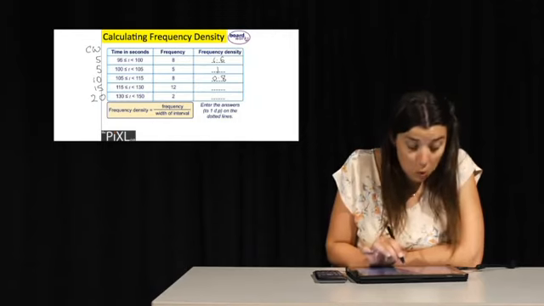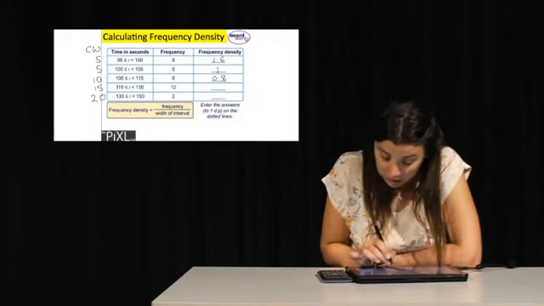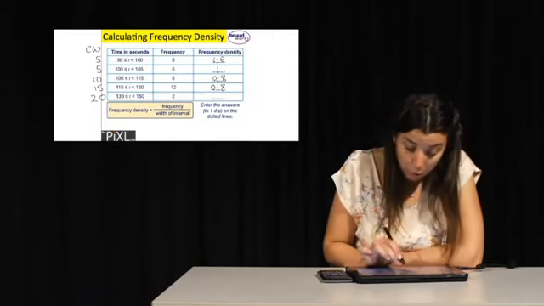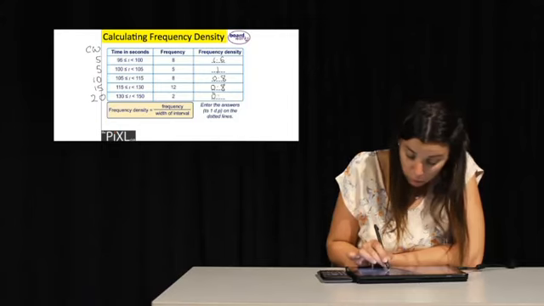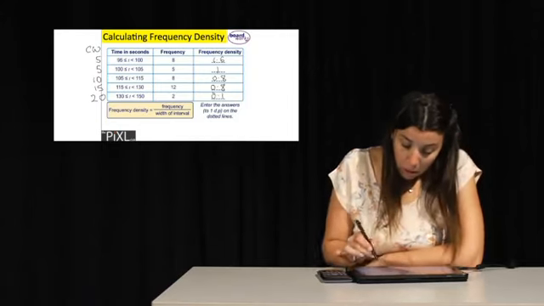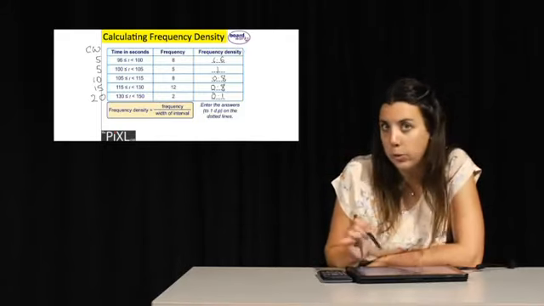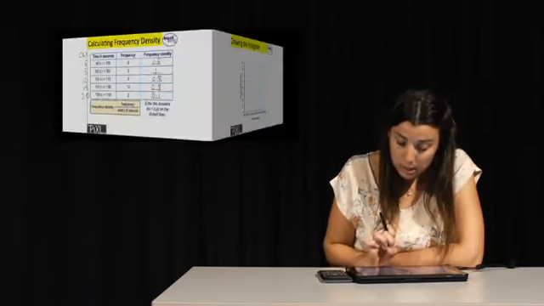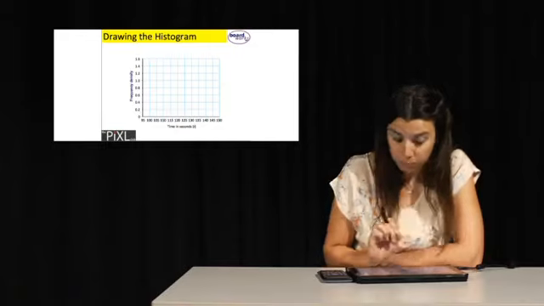Our next one, our frequency is 12 divided by 15. You might want to check that one on the calculator. 12 divided by 15 is also going to give us 0.8. And our last one, we have our frequency 2 divided by 20, which is going to give us 0.1. So here now we have our frequency densities. You'll notice they're quite small. They often are. So when you're doing your scale on your histogram, you have to be careful. So what we're going to need to be able to do now is to plot these onto the histogram. I'm going to give you 2 minutes. Off you go.